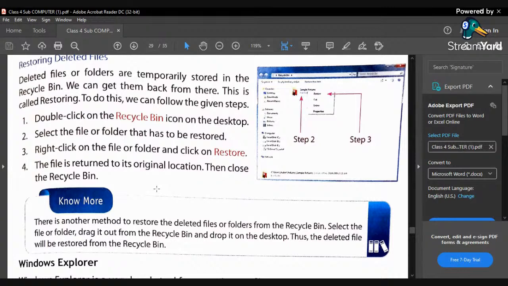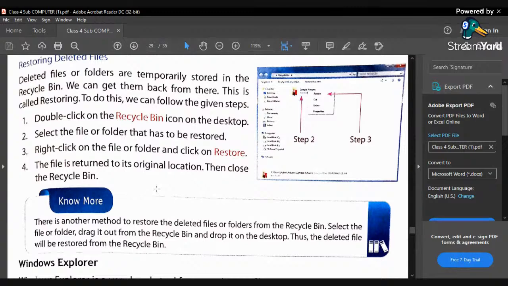Double click on it, select the files and folders that you want restored, right click on them and click on restore. The file returns to its original location.